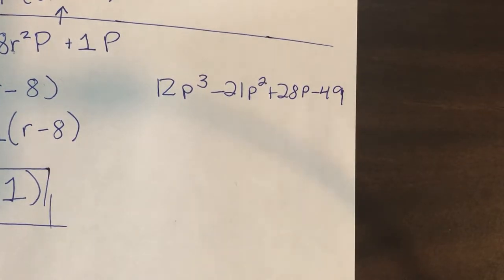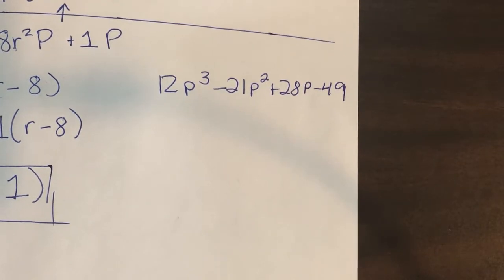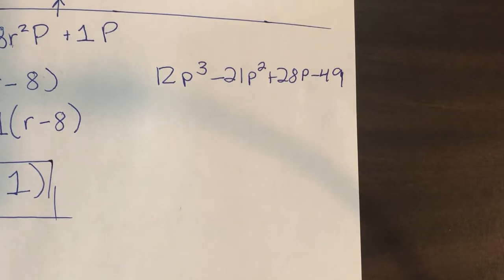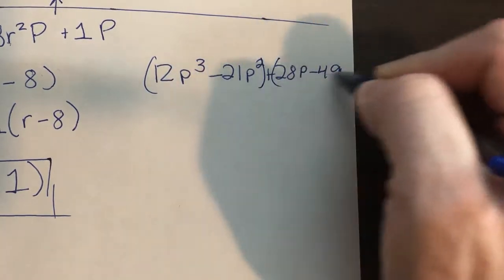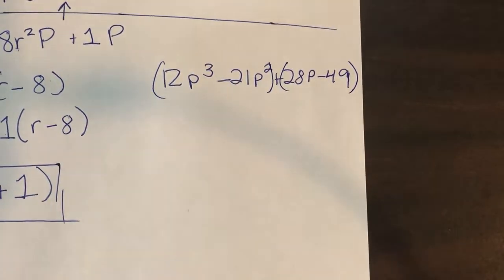Before I do this, I really recommend you pause the video now and try to solve this one on your own. It's the same exact idea. You're going to take out the GCF. You're going to group it first. Then you're going to take out the GCFs. And then you're going to try to factor. I'm going to give you a couple seconds so you can pause this and try it on your own. And then I'll show you the answer in just a sec.